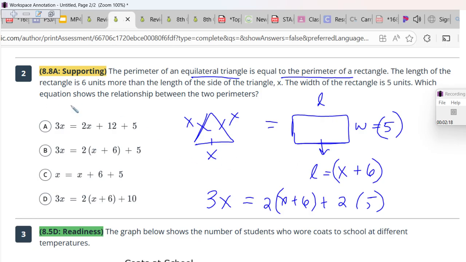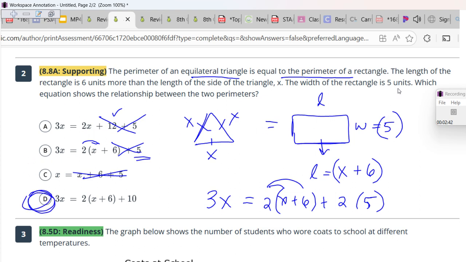This equals 2x, and then we should have 12. Check that. We don't have one 5, so it's out. 2x plus 6, I like that, but there's only one 5. We need 2 5s. This is just wrong, so it has to be this one: 2x plus 6. Good. And then 2 5s. Instead of writing 2 5s, we write 10, which is 2 times 5. Check. Answer is D. That's a good question.